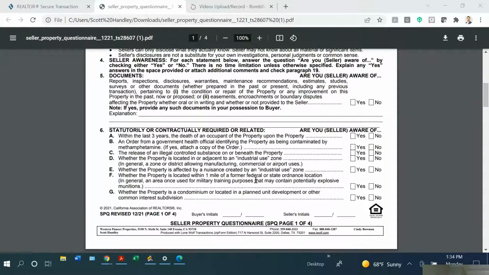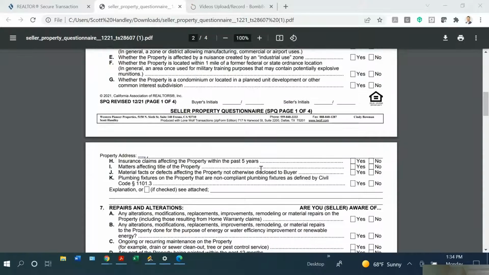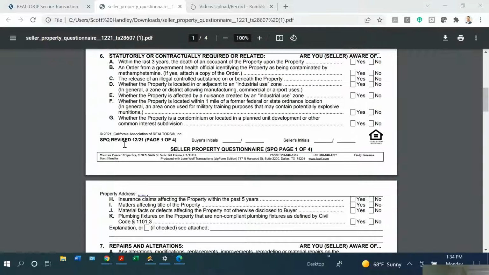And we're going to state what actual association they're in. Anything from that 6 part on, 6A through K here, anything marked yes, you're going to explain it here. And once you type past these 3 lines, and if you need to explain more, a text overflow addendum will come into play, known as a TOA. So it will allow you to keep typing what you need to disclose. Or sometimes it's cleaner just to put "see addendum," and you can put an addendum there.